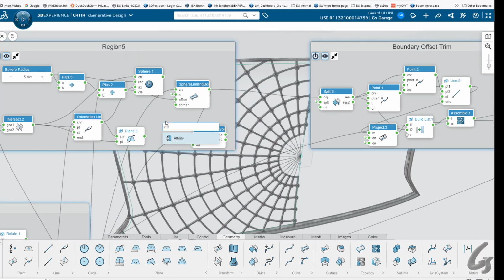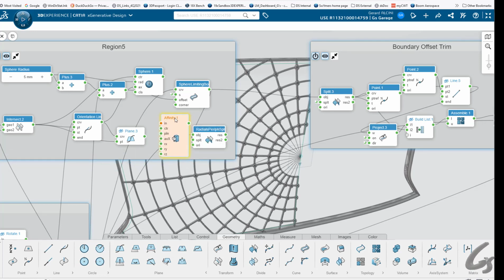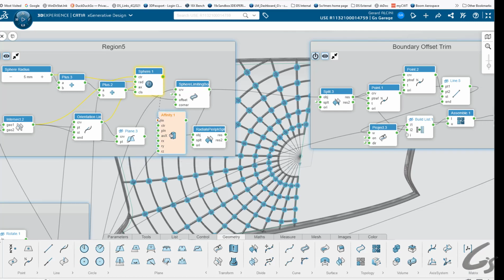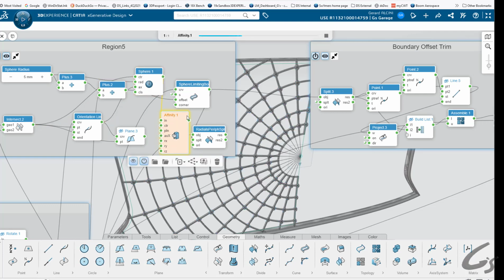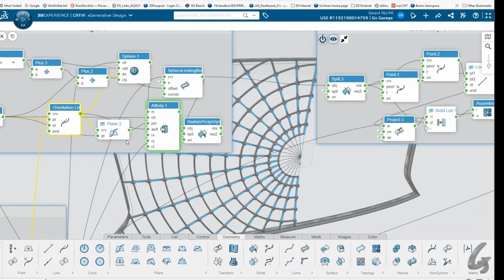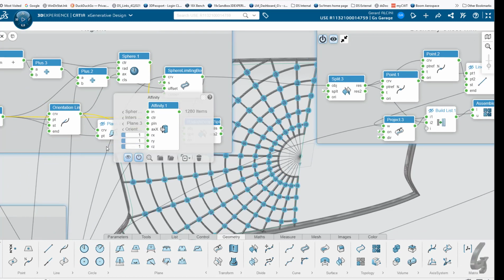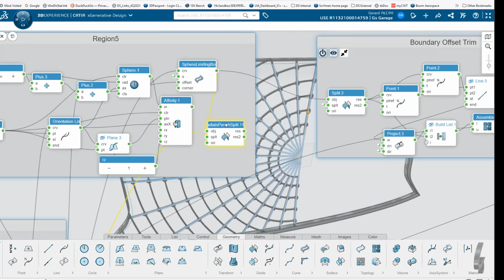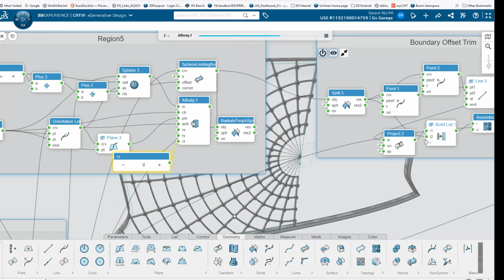I'm not going to go through the details, but want to spotlight the ease of inserting operations that enable some cool variants that might not have been initially planned out. I'm going to insert an operation to scale the spherical surfaces at the grill intersection points. So here I'm inserting an affinity operator and connecting it with the sphere output. The center point is the same as the spheres. We plug in an axis direction and a plane to orientate the scaling. And then I can open the operator and either input a static value or pull out the integer dialog box. So here I'm bumping the value to 2 and watch the geometry rebuild.